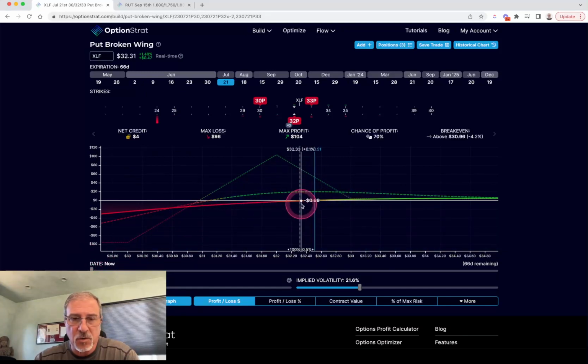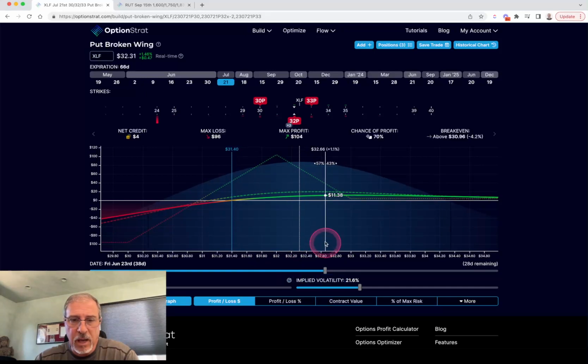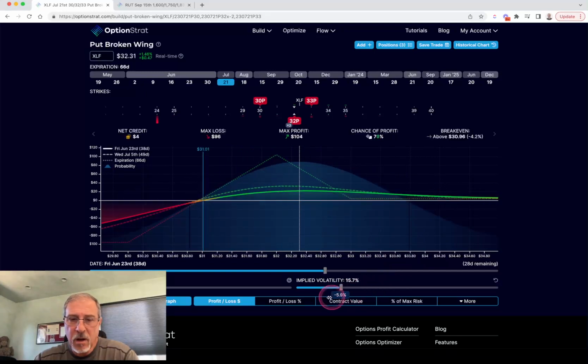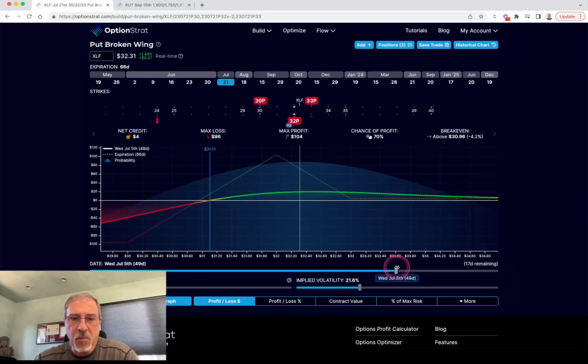When we first enter this trade, we're going to be at break even. We'll actually be down $1 or $2 because of commissions, but we're essentially going to be at a break even point. We can see our dashed line here, which is about halfway through the time period on this trade. So if this trade just decays, and I can just march it forward here as well, we can see that our T0 line, this green line here, will raise up a little bit. And again, I moved implied volatility there. Let me reset that. When this raises up to a point where I'm looking at maybe 10, 15% profit, something like that, right here on July 5th, I would be at about a 20% profit in this trade.